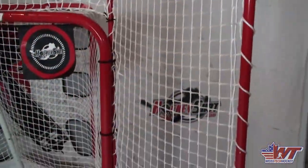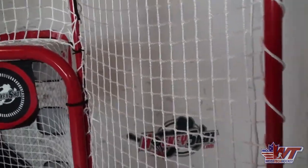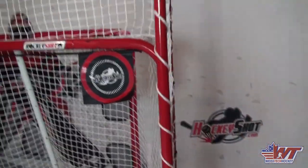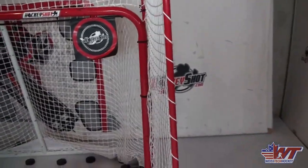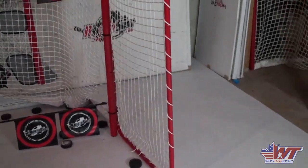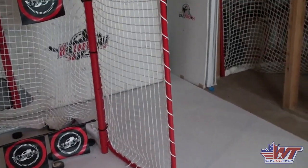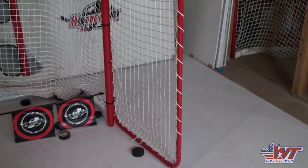Another thing I love about the side panels is that they swivel. So you don't just have to shoot straight at it. You can take shots from angles and just open them up or shut them down so that if you miss wide, you're not going to be railing a puck off into the car or something else. So you've got some flexibility on shooting angles.